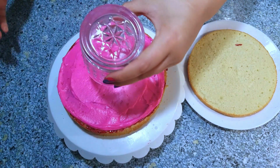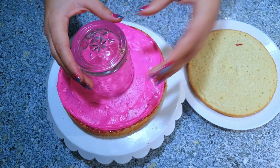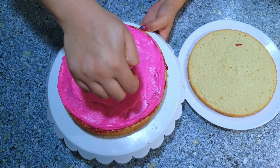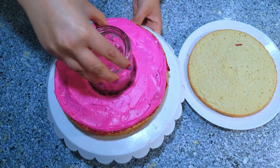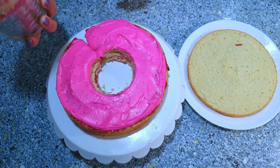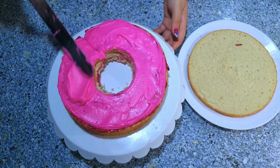Now here comes the fun part. I'm cutting the center of the cake with a 3-inch diameter round cup since I didn't have a round cookie cutter of that size, and later I'm going to fill the center with different sprinkles. But before that, I'm going to crumb coat the center part and set the cake into the fridge.